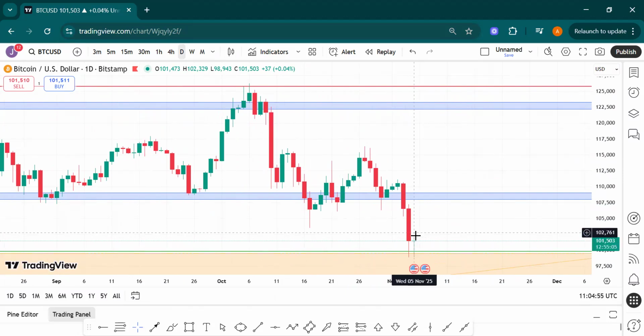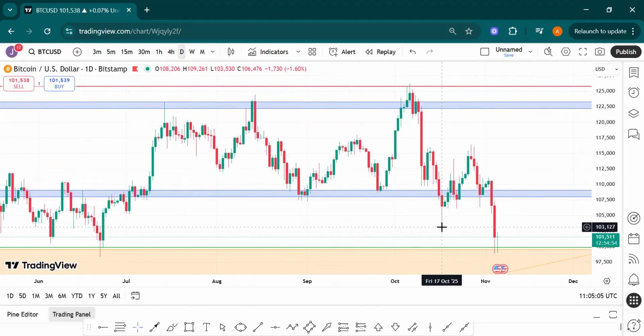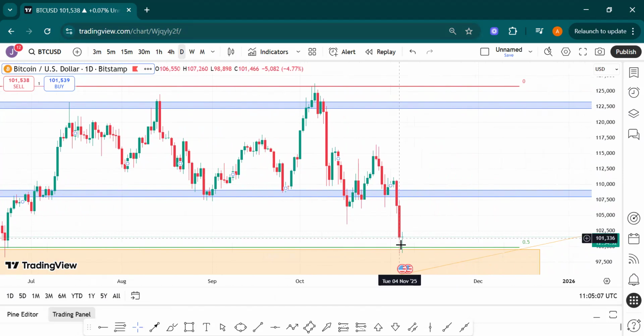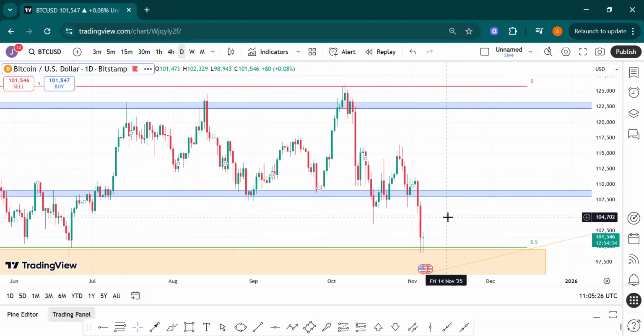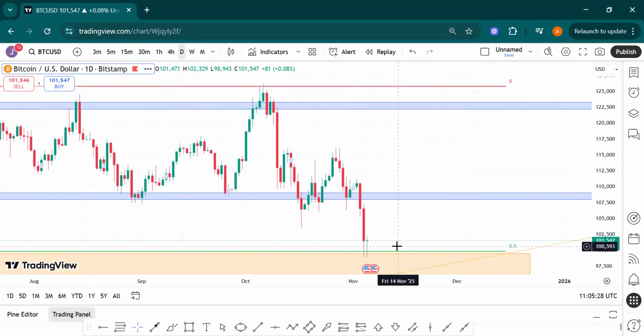A long-legged doji candle. Now, the indication of this candlestick is two things. It's telling us, one, that the sellers are gradually getting tired of selling at this low price, and that buyers are trying to come into the market. In other words, the presence of a long-legged doji is an indication of those in control of the market at the time losing momentum and strength. But this alone is still not enough for me to start buying.